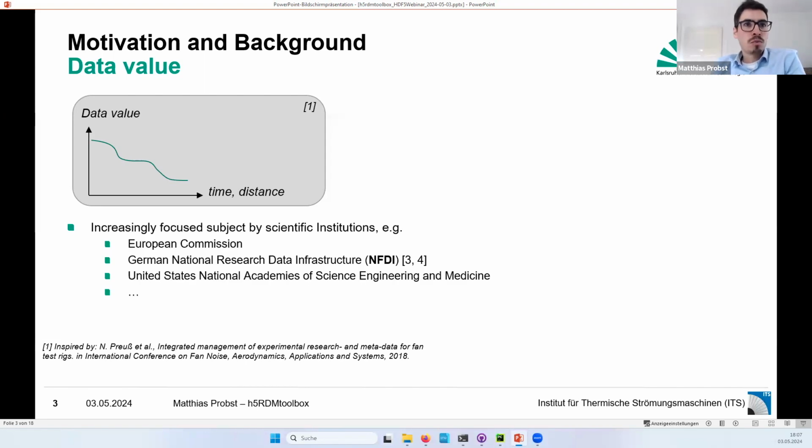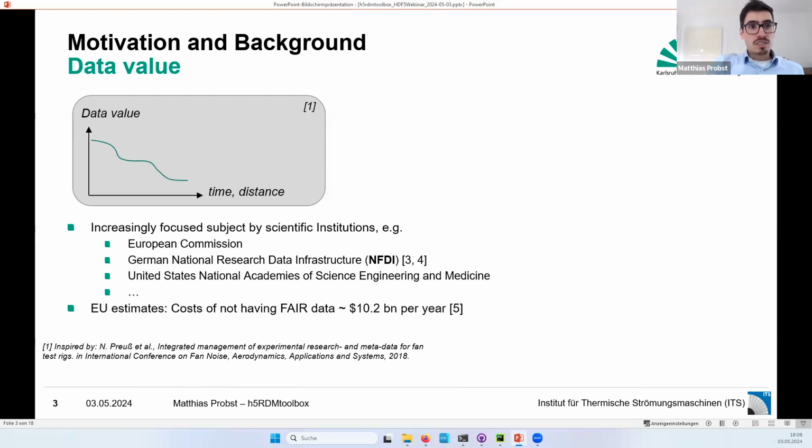And this problem is addressed in recent years very strongly from the European Commission, but also on national level in the EU. For example, here in Germany, we have the German National Research Data Infrastructure since, I think, 2020. That's an association which is addressing data management issues. They are developing methods, bringing people together, and bringing a focus on data management, because we're producing more and more data, but we need to make it usable and reusable as well.